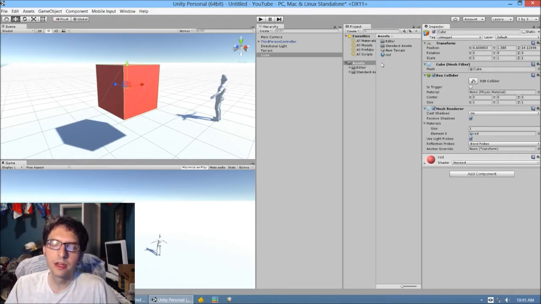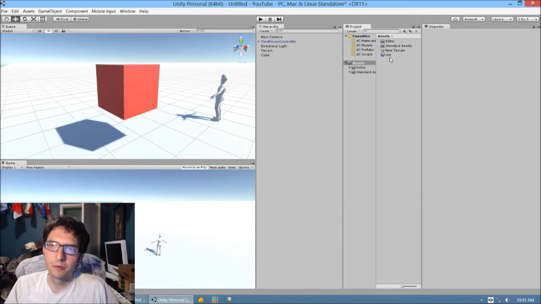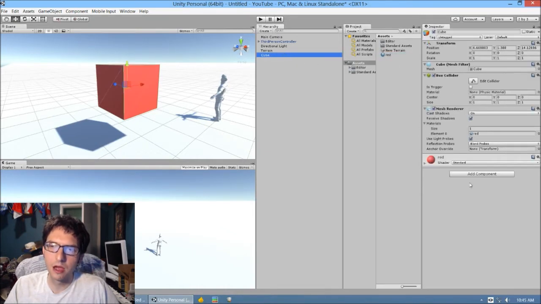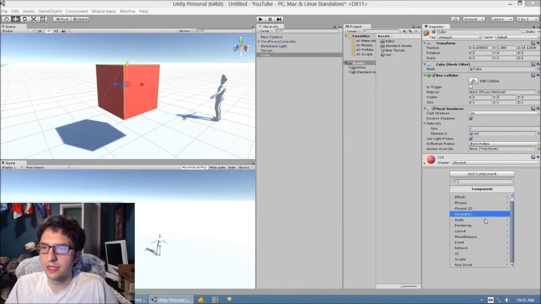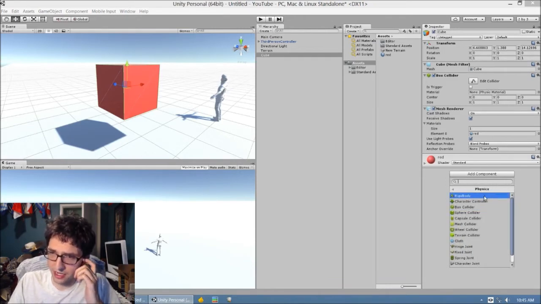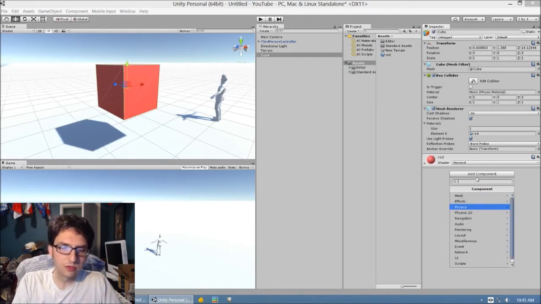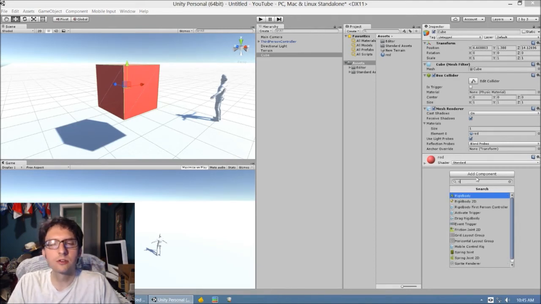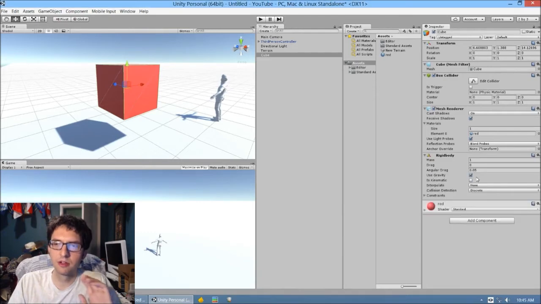So to add a component that doesn't exist yet, the last time we added something, we added this red mesh material. We're going to now dig into the add component button, and things are structured very nicely here, but usually you know what you're looking for and you can type it without having to actually use these little boxes. So I'm looking for a rigid body, and I knew that because I know what rigid bodies do, and you know that now too. I actually know that it's inside of physics, and I could click rigid body here and that would work, but usually all I do is type RI and it starts to search for me in the search box, and I can find rigid body, I can press enter, and I can feel very, very snazzy and very, very quick about the work that I do.